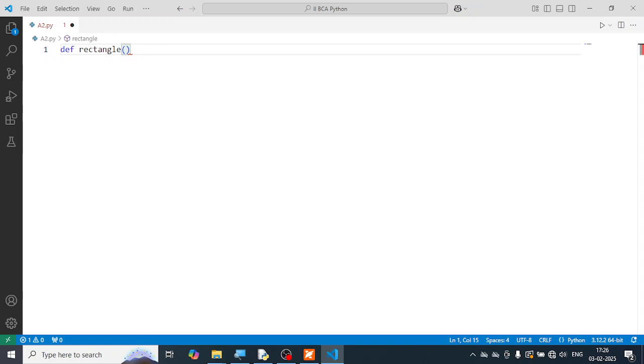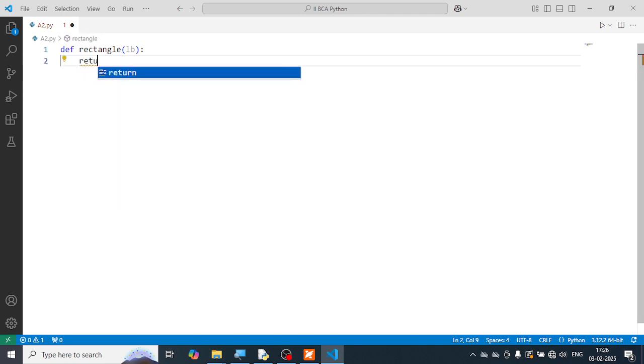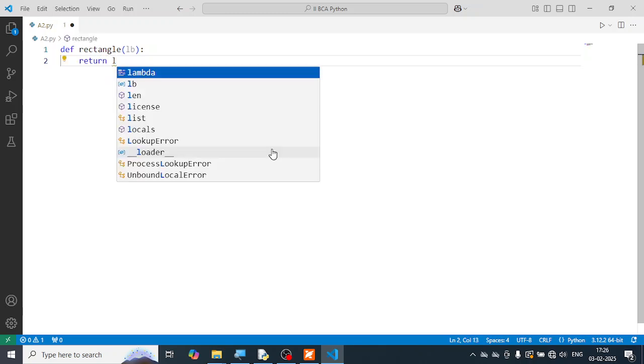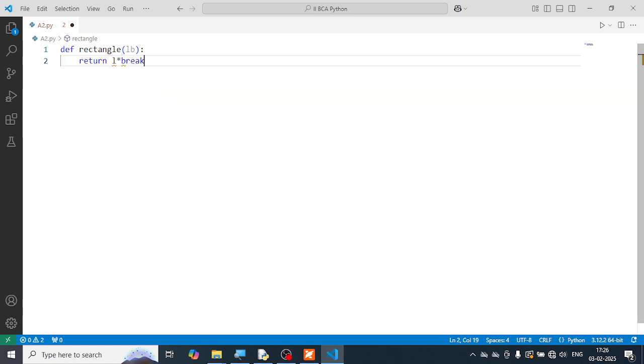Okay, so you need length and breadth for a rectangle to find the area. And how do you find the area of a rectangle? To find the area of the rectangle, it is length into breadth. So that is done. Let me type that. I think I just missed this comma here. Okay, length into breadth.